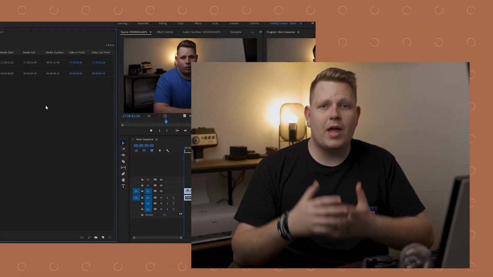Now, to understand how the master effects layers can be really useful, we need to understand that Premiere sees each of those copies that are now on the timeline as new instances themselves as well. So although they are copies of your original clip, if you apply an effect to one specific instance or one section that you have on your timeline, it will only apply that effect by default to that section of the clip or to that clip. However, if you apply an effect to the master layer on the original clip, it'll actually apply that effect to every instance of that clip across the entire project. Doesn't matter what sequence it's in, as long as it's in the project somewhere, it will apply that effect across the board.